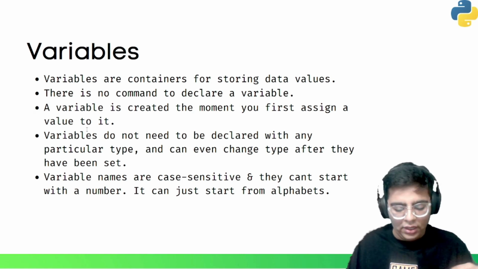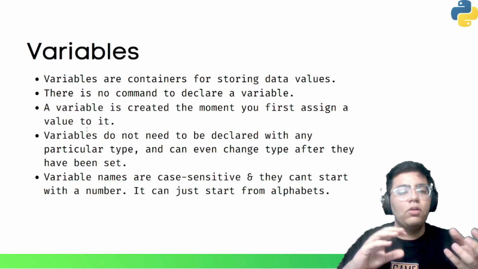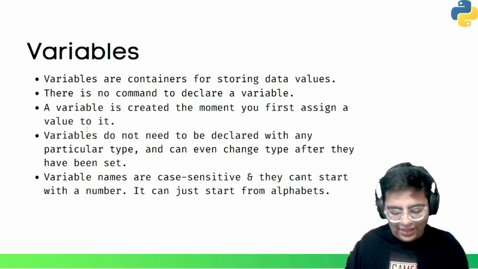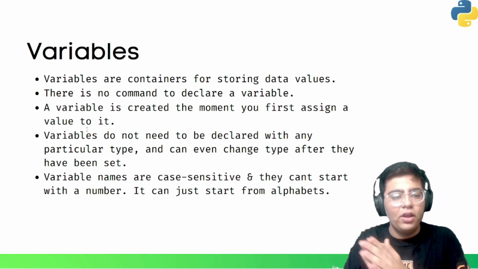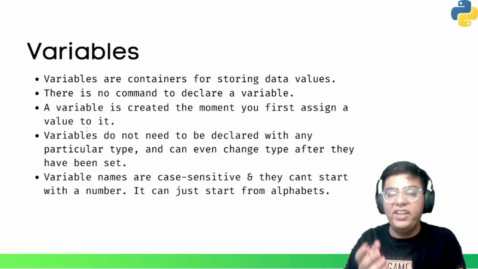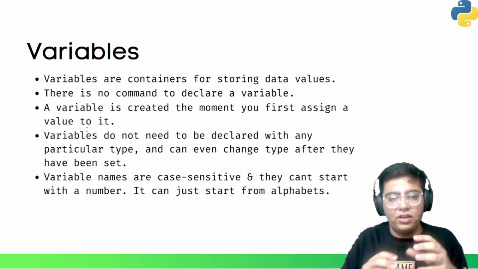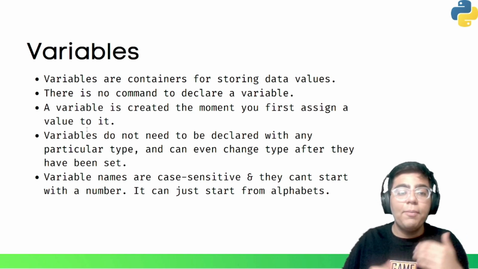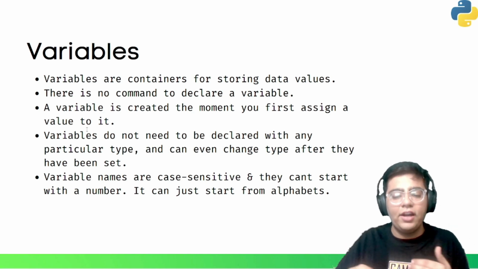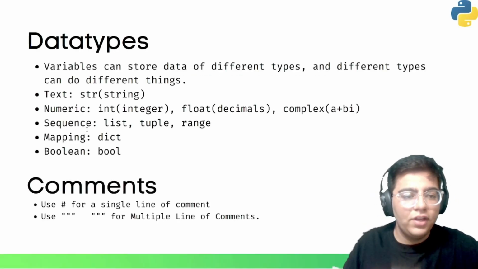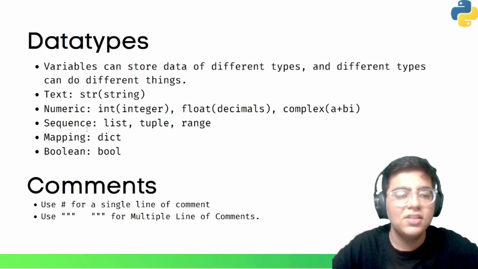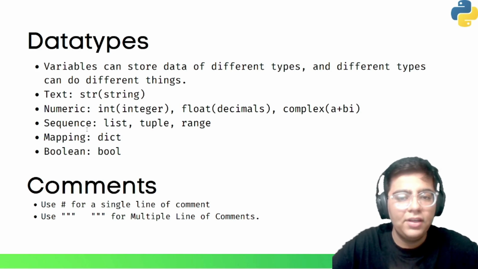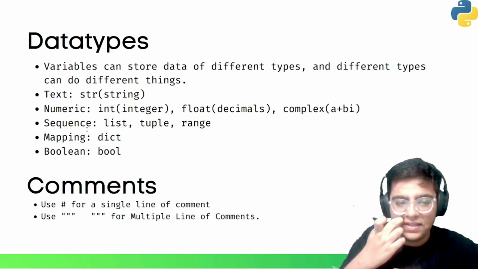What are data types? Data type is the type of data that is stored inside the variable. Now, that's a very vague definition, but what basically it does is that let's say I've put a number inside it. A number, or to be specific, an integer. So that variable is of the type integer. If I want to store something like a name, it will be of the data type string. If I want to store a decimal, it will be of the data type float. Alright. As you can see over here, text is string, for numeric, it's integer, float, complex numbers. For sequences, you can use list, tuple, then there's range, there's dictionaries. There are multiple things we're going to be exploring in the future. Comments, as I said earlier.